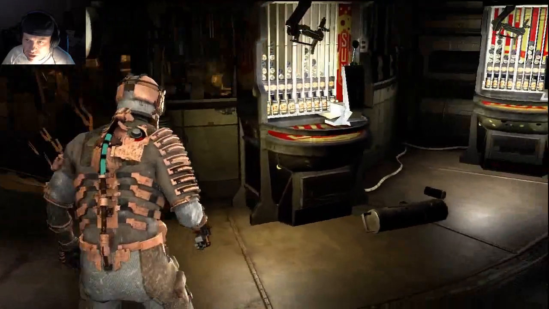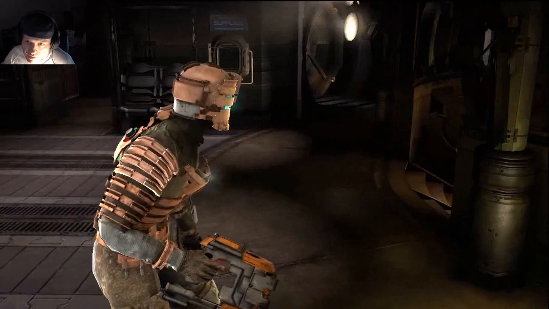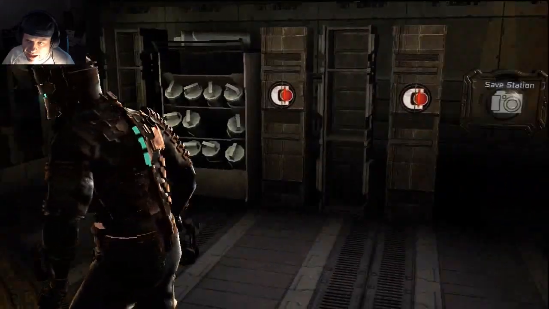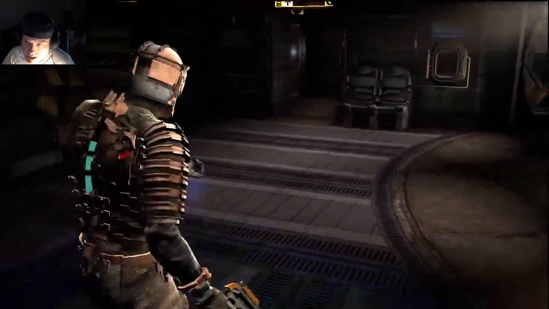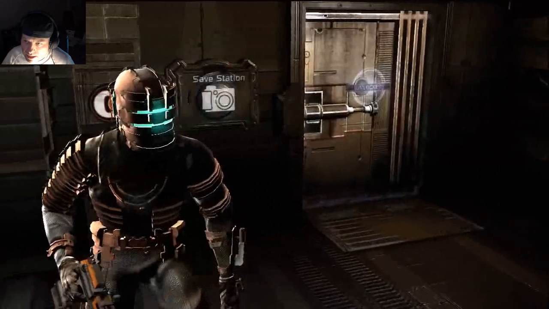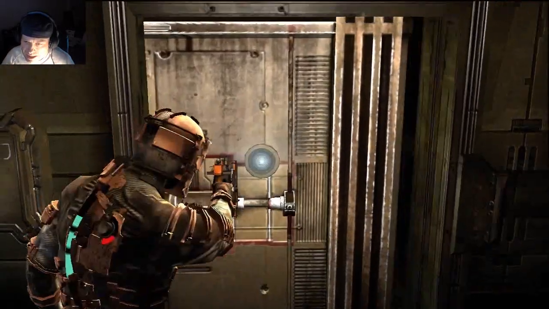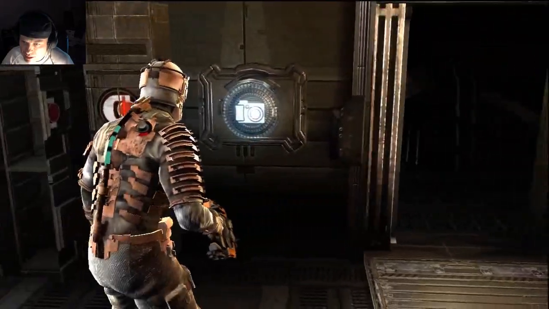I even encountered a corpse here that was swallowed by one of those bat things and turned into a tougher necromorph to fight. Anyway, I came back here, saved the game. So now I need to go that way, it seems, apparently, over there, right? But this is out to where we were, right? This is the direction I'd gone before.